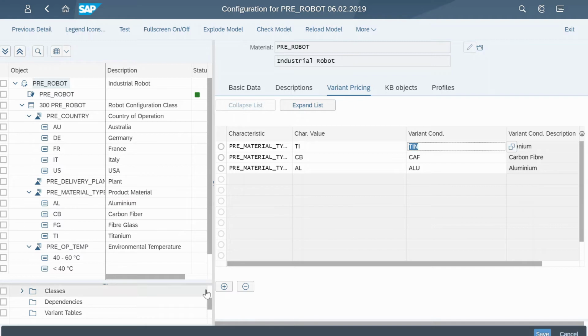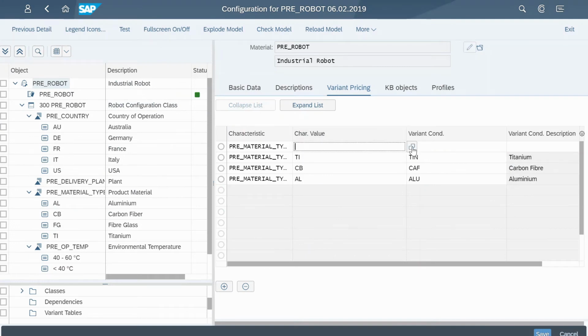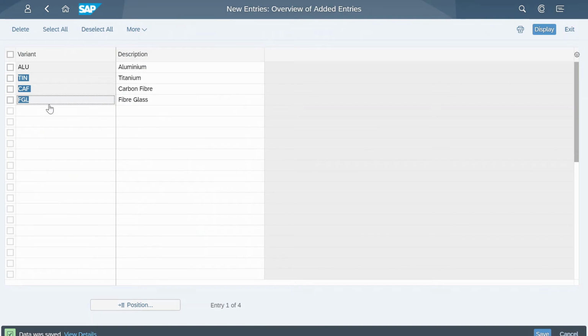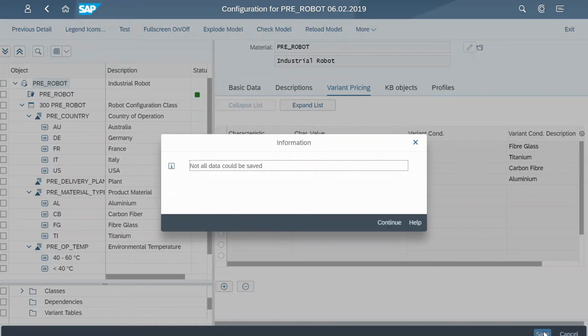TIN, and that leaves us just one more. Product material, and it's going to be the fiberglass. And the condition for that one was FGL, so we can say FGL, and again we get the description of it coming in. Okay, so let's save this.